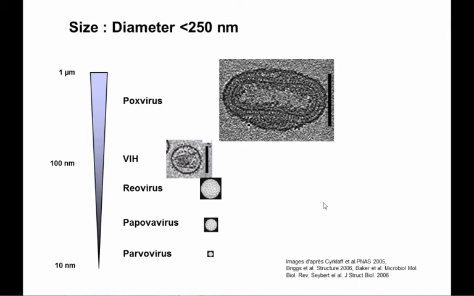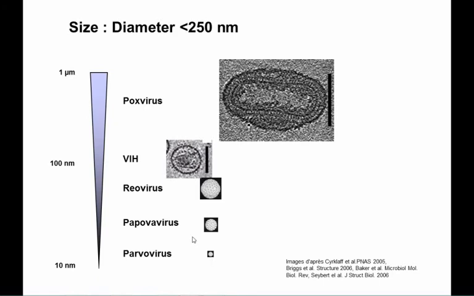Right, so let's go back to our criteria from Lwoff and have a look at them one by one. Size, or diameter, of the infectious particle. The very smallest viruses are only about 20 nanometers in diameter, so parvoviruses. Parvovirus B19 causes a childhood disease, not serious, thankfully, but there are some that infect humans or other mammals. That's the smallest type.